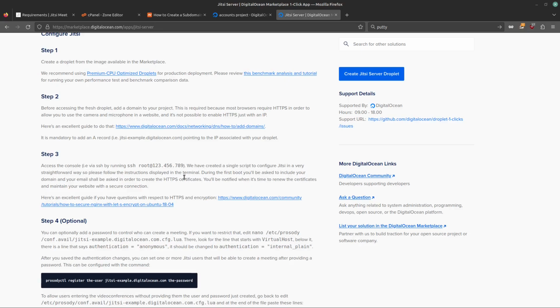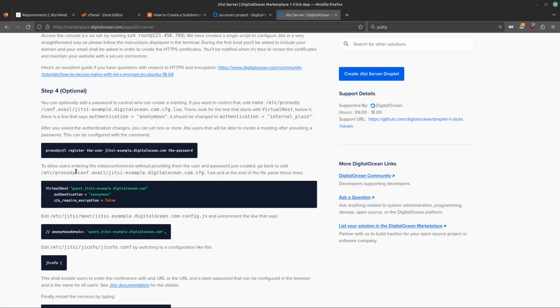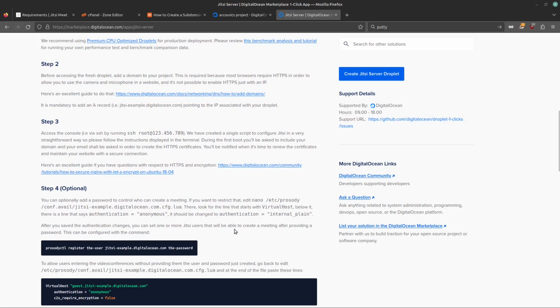If you're on Windows, you need to install PuTTY. And then the settings down here are all different. Nothing of this is applicable anymore. DigitalOcean needs to change that, which is actually why I wrote the comprehensive guide on my website, because mine is up to date with 2024 standards. But what we're going to do is create the Jitsi server droplet here.